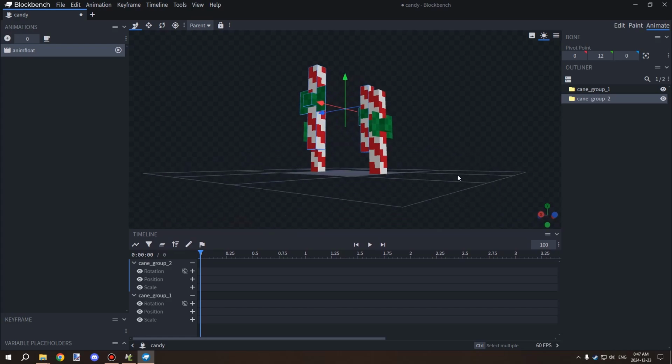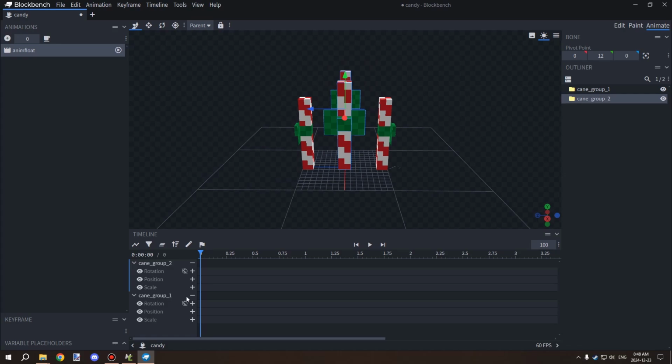So the next thing that we need to do is actually create a position. We have like 3 different things that we can create with this. We have the rotation, position, and scale. Those are our animation types that we can actually utilize. There's also a box right here that says global rotate in global space. Now, I'm not sure what that means.